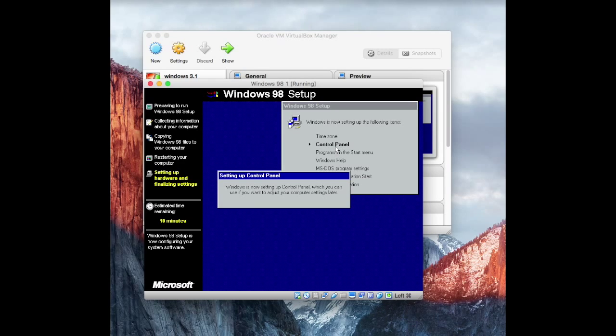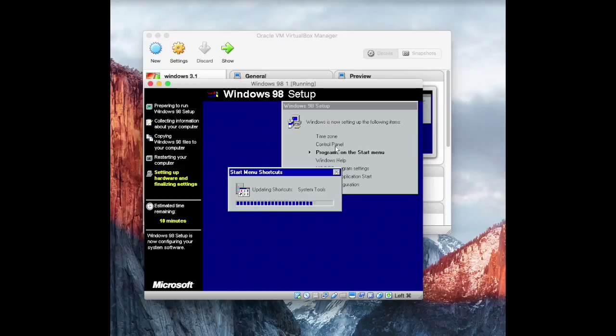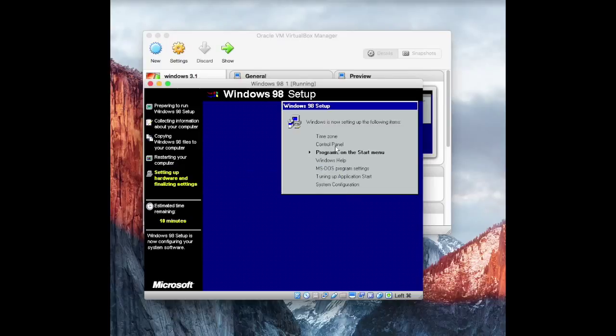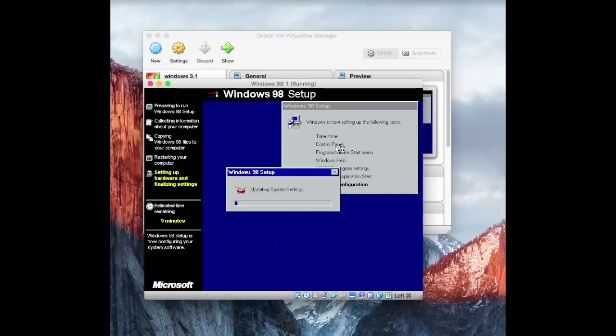Now I'll set up the control panel. Then the start menu. It'll just take a minute for the start menu. Then it'll configure everything else. Then update the system settings.